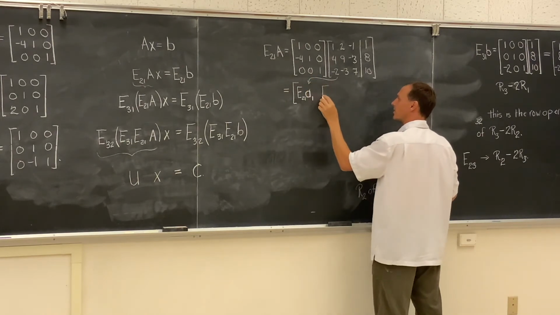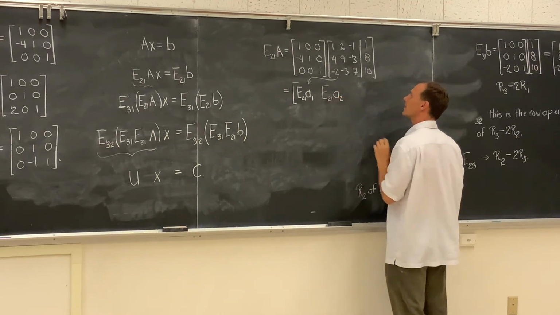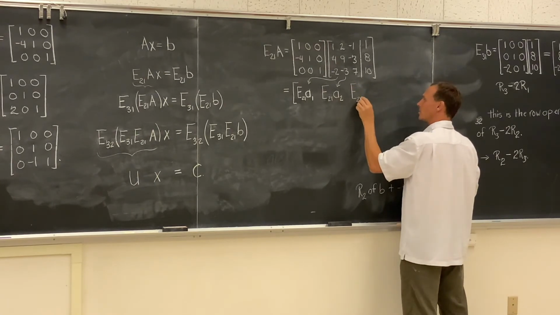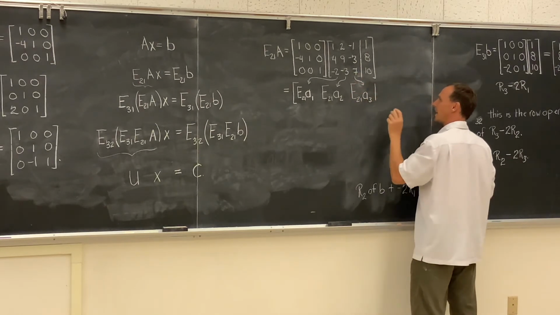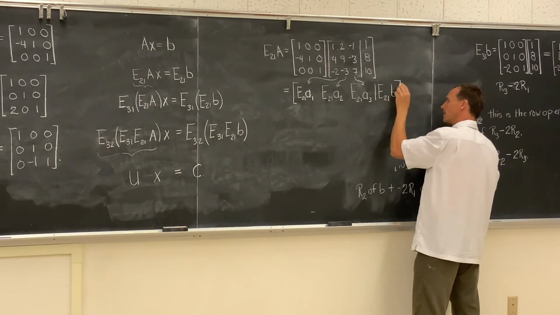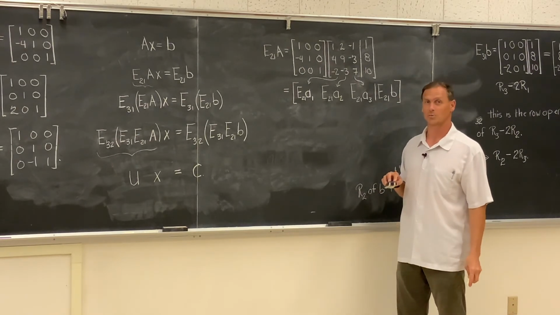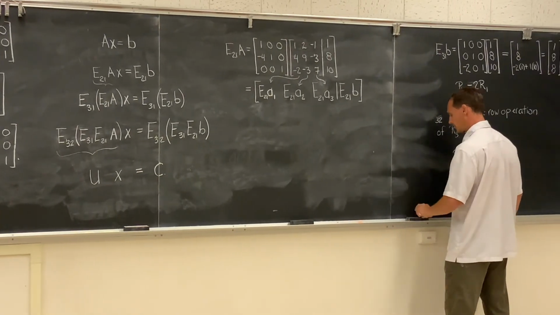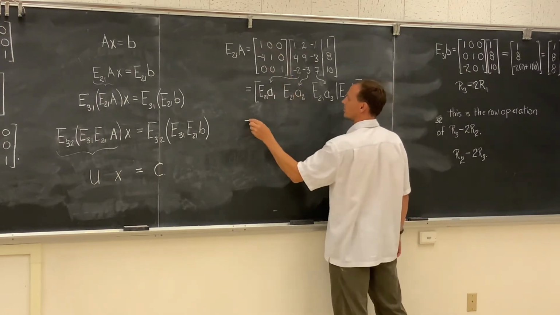Notice it's not an a_ij, but it's this. And then the next entry will be E21 times A2. This. And the next entry in our new matrix is going to be E21 times A3, the third column in the A matrix. And the last one will be E21 times B. So you've never learned formally, and we'll do it soon, matrix multiplication, but you already really know how to do it. So let's try.